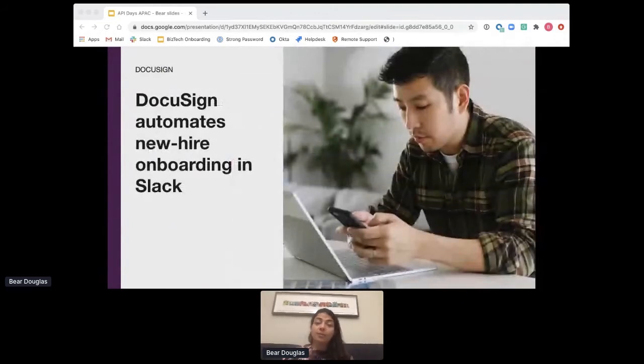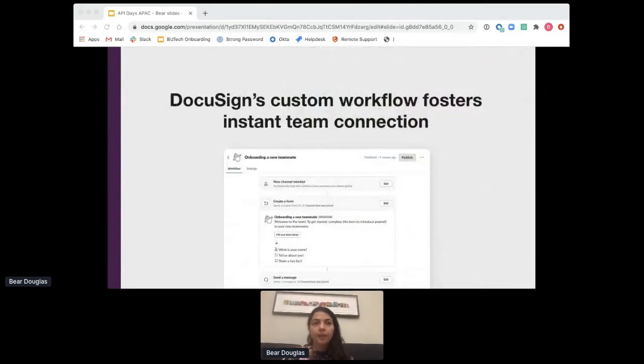But there are little things that people are doing all the time without development time that can really change how teams operate. DocuSign revamped their new hire onboarding by creating a workflow in Slack, which we'll talk about in a second, where every time a new employee joined, it would show that new hire a list of locations where they could find documentation about their team and their active projects so they could get up to speed. And it takes care of introducing people to their new team by asking things like, what's a fun fact about you? And then posts that answer to the team channel. And something like this only takes a couple of minutes to set up.